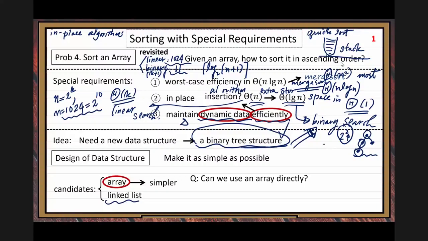In a binary tree, remember, how do you address the parent-child relationship among nodes, right? A linked list, at least, gives you a way to address the relationship through those pointers. But that could be very complicated. Left child, right child, parent node. You need 3 pointers. One pointer points to the parent node. One pointer points to the left child. Another pointer points to the right child. How complicated it is.